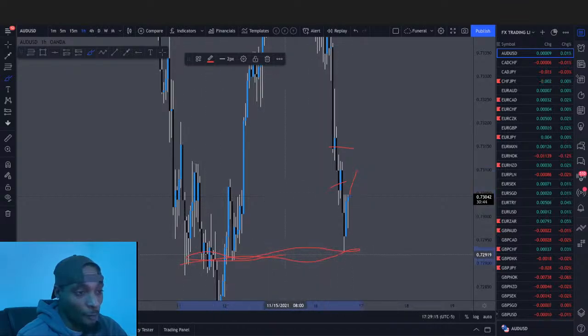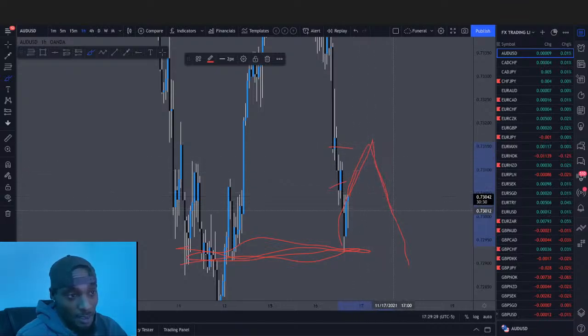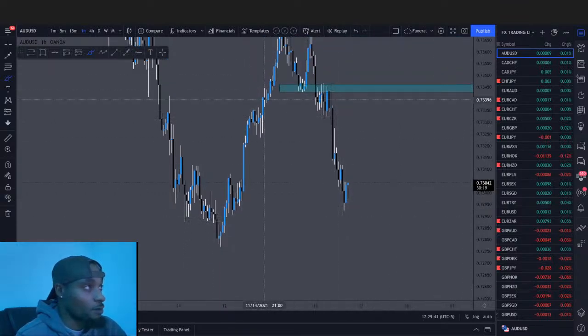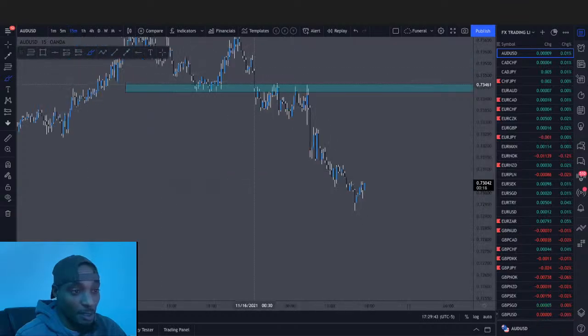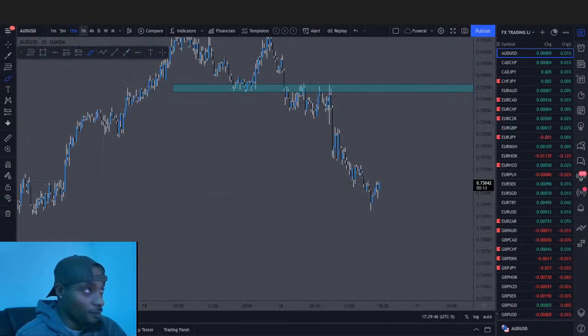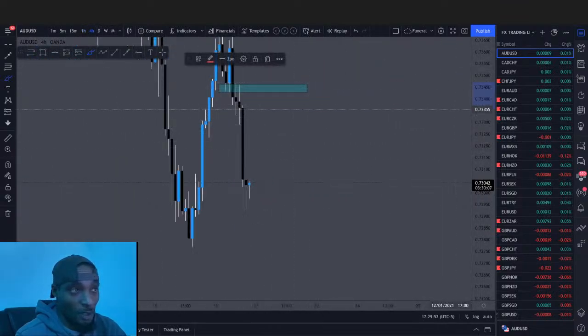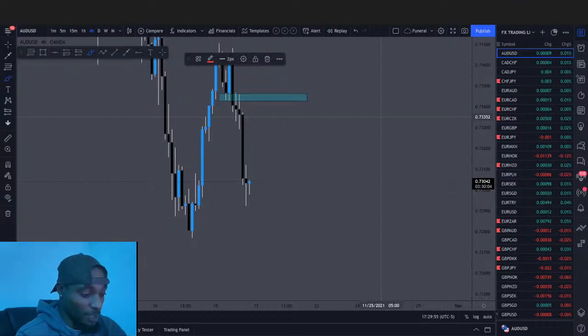We've already come right around to the lows of this market. You don't really want to sell into the lows either. Even if you get a move back up in here, you don't really want to sell in anticipation that these lows will be broken after you've already been rejected from it, because it can easily start to impulse correct on its way up, stopping you out. So really don't like the price action on AUD USD from an hourly time frame. As far as day trading, like some immediate moves, I really don't like it from lower time frames. From the higher time frames, I missed my entry. So yeah, there's that. What else we got?